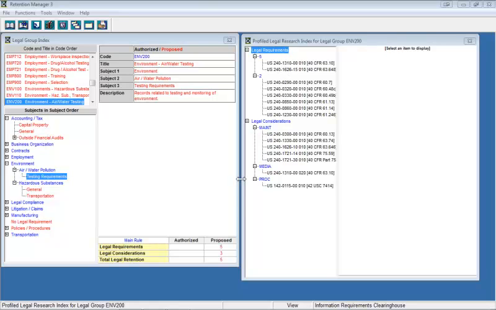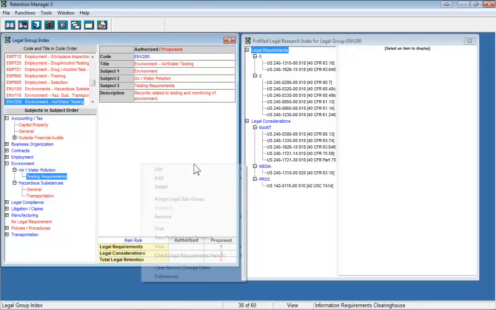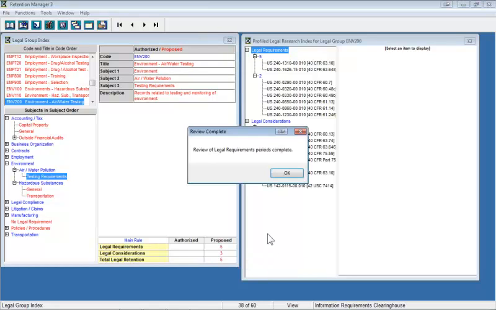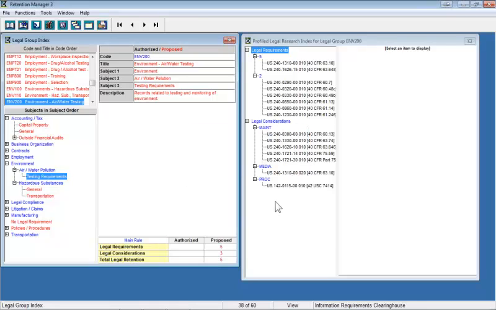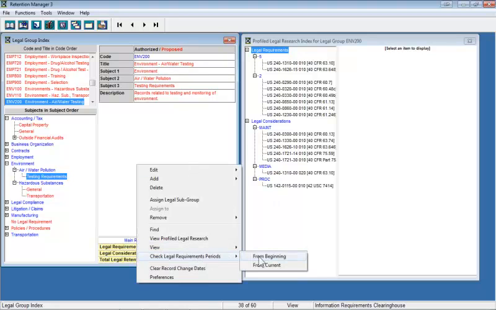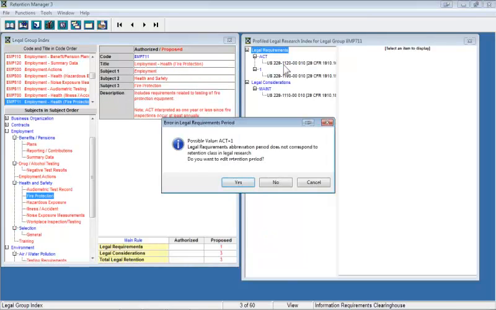My next longest legal requirement is 5, and if I start checking the legal research from this current one, it will now skip over the discrepancy, take me to the bottom of the list, and then it'll indicate I've reviewed all the periods. You need to do this a couple times in order to get more comfortable with it. If I was to do it over again, and I will simulate a change, we had said this active +1 was okay, but let's say it's not okay.